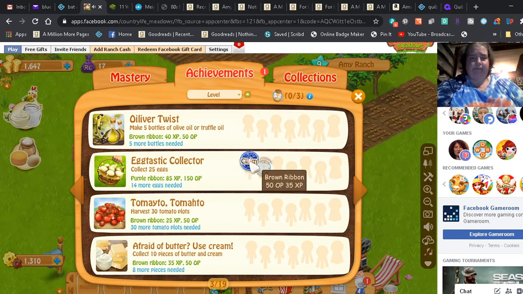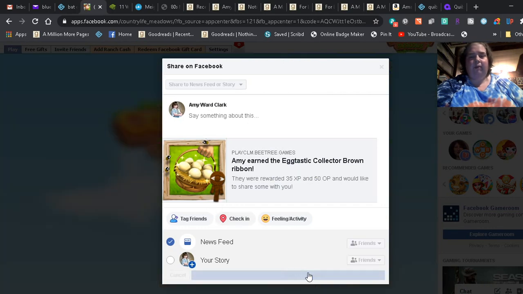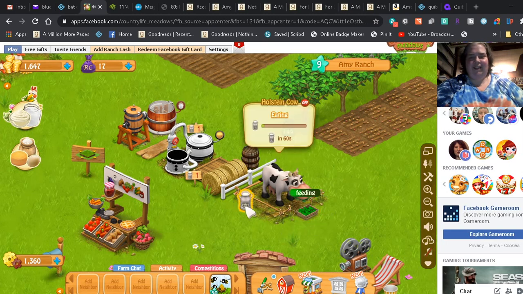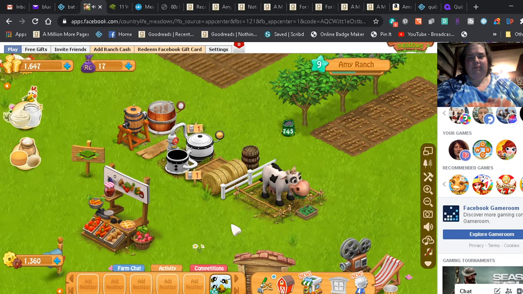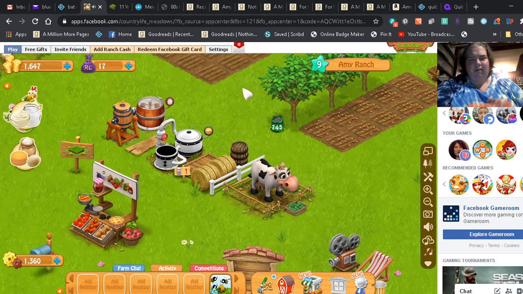It looks like we've got another achievement, for collecting eggs. Ooh. Yeah, share the reward. As if any of my friends are going to be playing the game because I don't have any friends. Why didn't it count it when I switched it to making cream? Yeah, I had to make that switch.